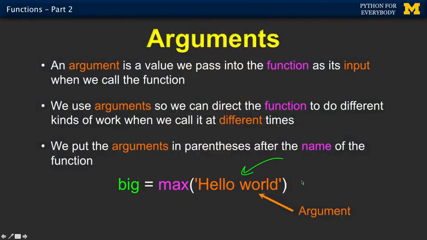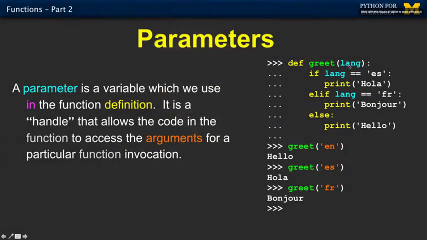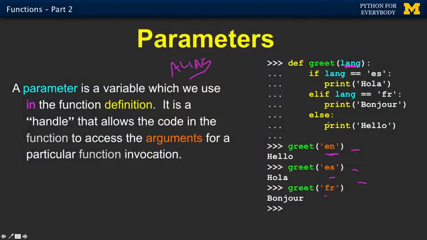Everything shown so far has no arguments, but max did have an argument as input, and we get something back. Arguments are input. If we want to define arguments in our own functions, we just put them in the parentheses. The lang variable is best thought of as an alias — an alias for whatever the first parameter is going to be when that function invocation happens. We're going to invoke this function three times with three different things. This is a way to have code that's almost the same but a little bit different, by pushing in different parameters.